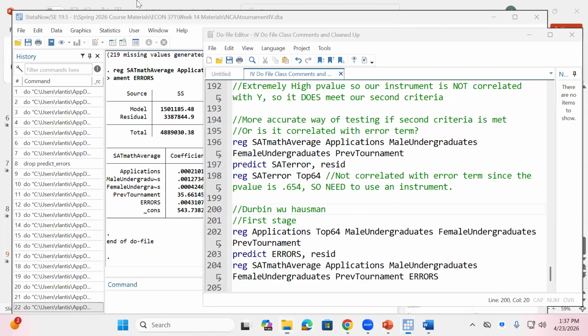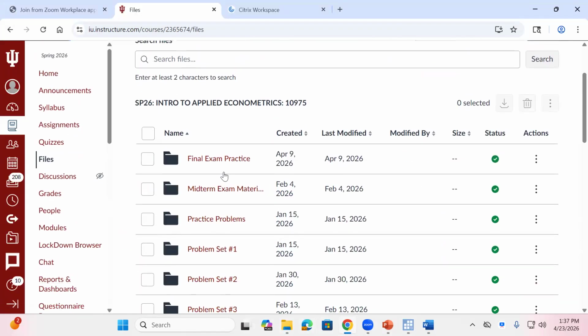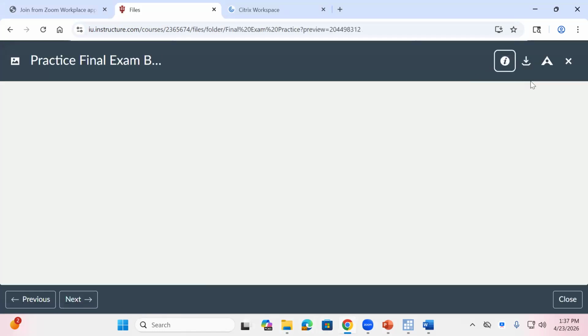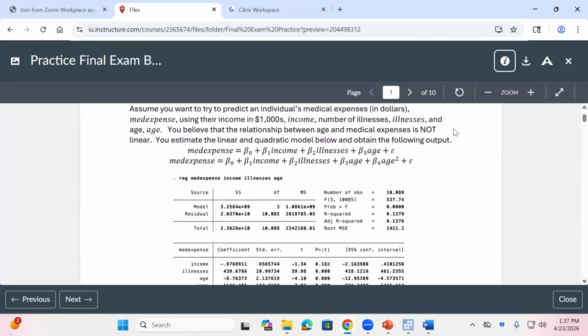Oh, it didn't update my OneDrive because I forgot there's an update for us. So we'll go to files. We'll come down here. Got my final exam practice. I said we're going to work through B as much as possible in class. I haven't given you the answer key yet. I want to work through some of this today and then in that review video. And then I'll get that answer key posted, incentivizing you if you want to study early to make sure you're looking at that review video.